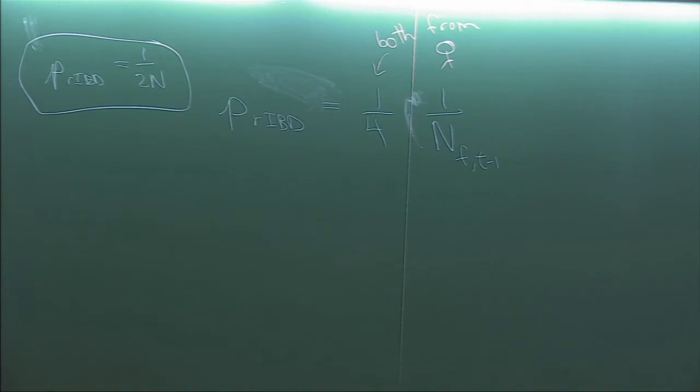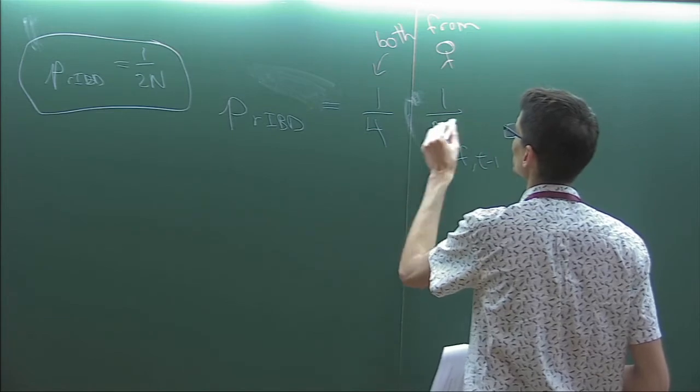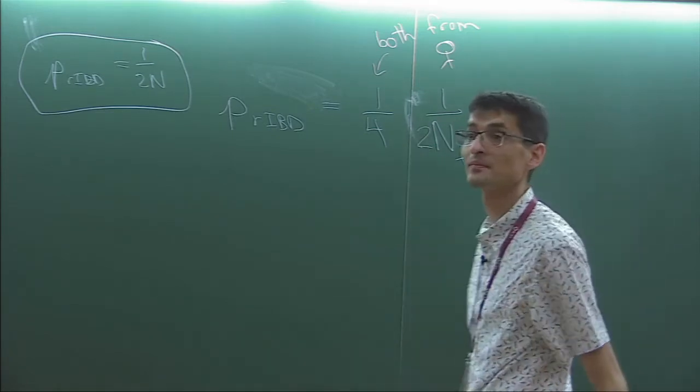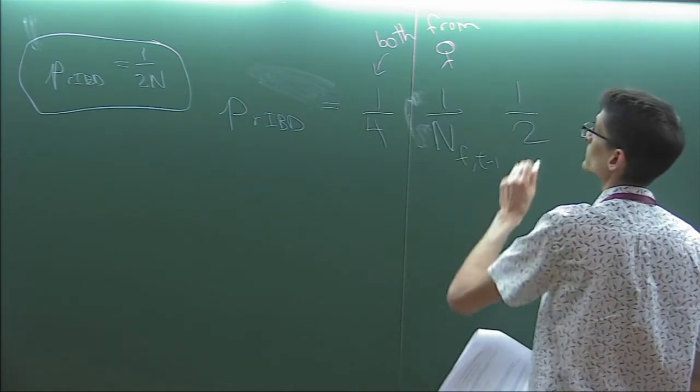So now we have two alleles that we sampled from the current generation. We know they both came from the same female. Are they the same allele? They might not be, right? Because that female has what? She has two, right? So we need the chance also that that second allele came from the exact same allele as the first one came. And that happens with a chance of half, right? So I'll put in an extra half here, okay?